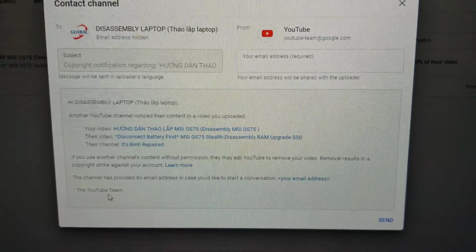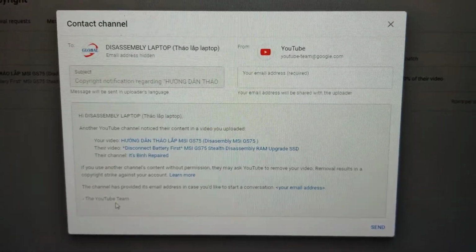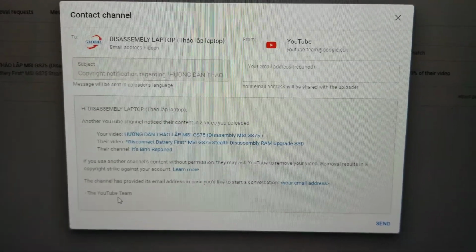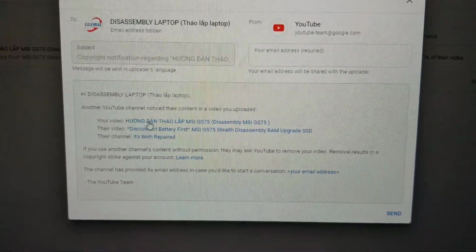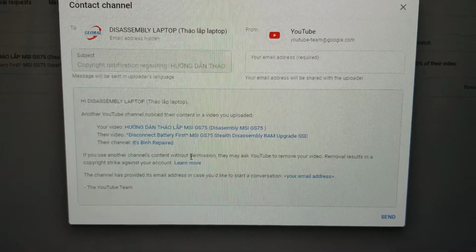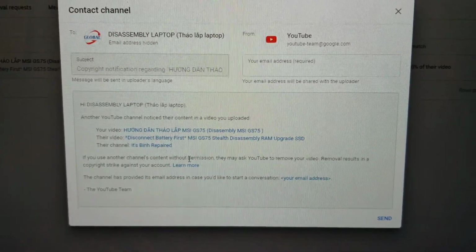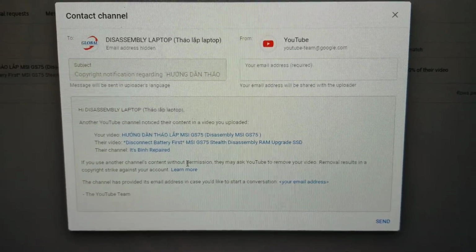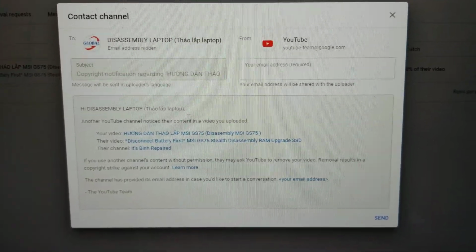So just in case you were interested in how this works and how people find out that you stole some of their video or you used some of their video, this is how it works. So here you go. So it's automatic. They send this stuff to the content creator, and then the people just go through and decide whether they are okay with you using it or not.